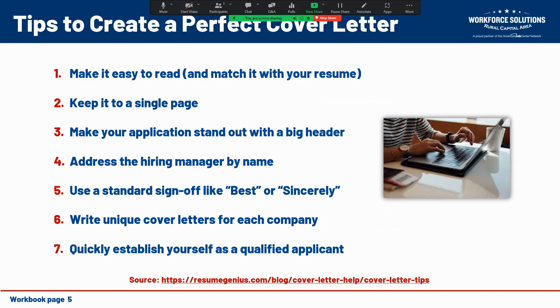Some steps to help you create your perfect cover letter: first, make it easy to read. We've talked about fonts being between 10.5 and 12 points, generally without serifs. Make sure that style and size also match what you have on your resume. A cover letter, unlike a modern resume, should still be kept to a single page. Anything more than a page will come off as either rambling at best, or bragging at worst. It should be about 250 to 450 words — three or four paragraphs — to fit the length that is most preferred.